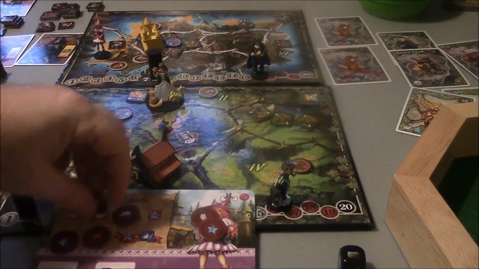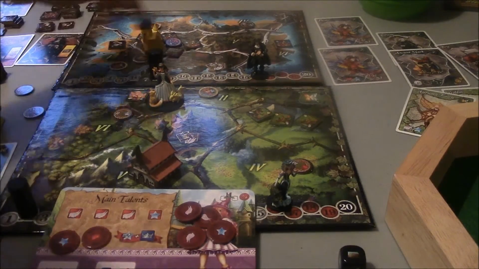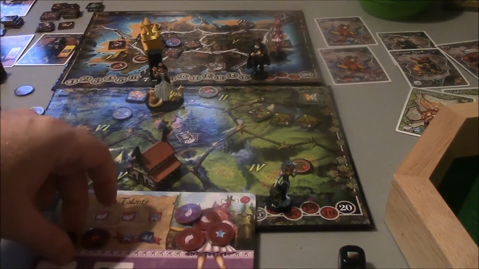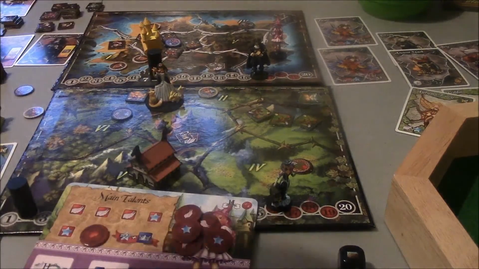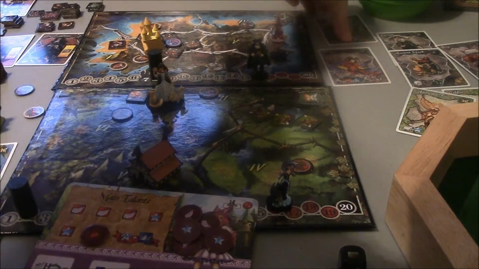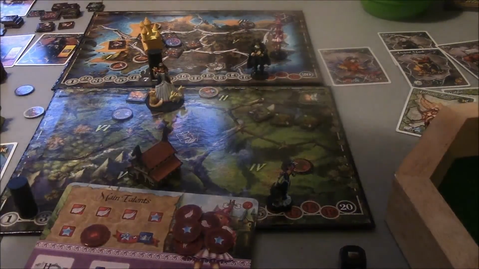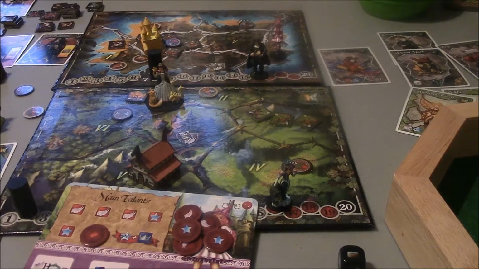We'll use our other 2 swiftness tokens. This is really all I can do with her this turn. Go 1, 2 over to here. Use our magic to defeat this pirate. That at least gets the pirates off the board. So there are no more pirates in that space anyway. But that still leaves 5 things, and that's all that she can do.